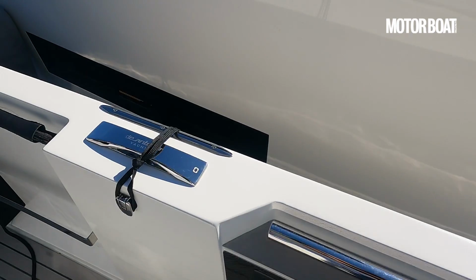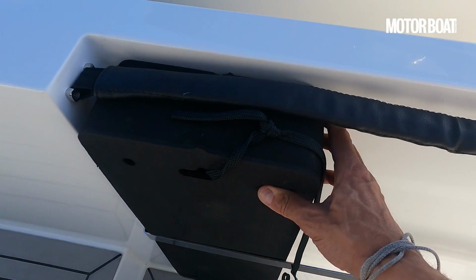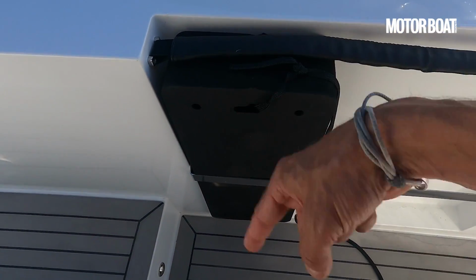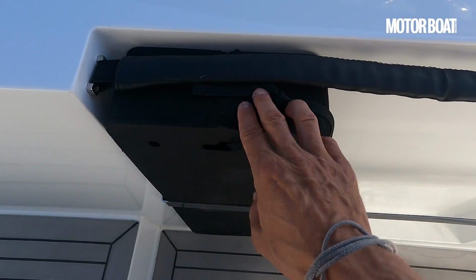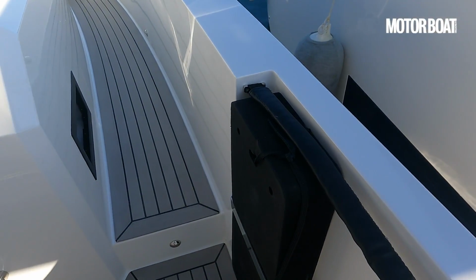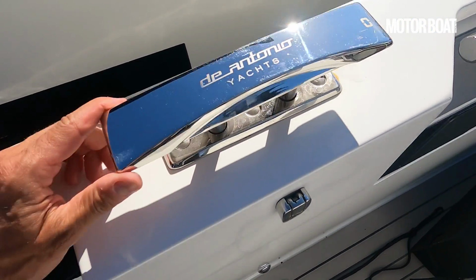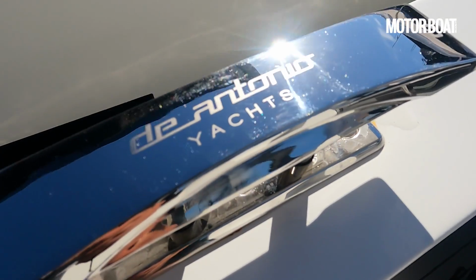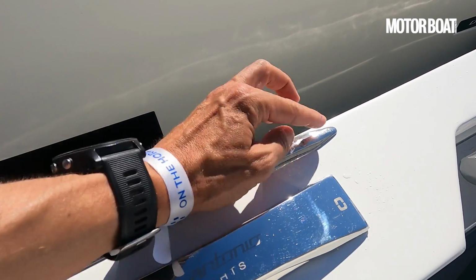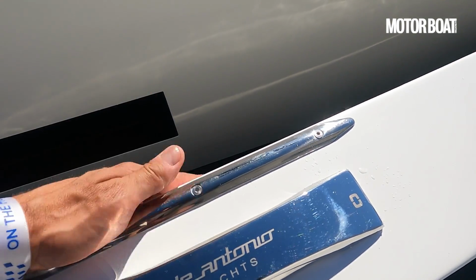And as we move forward, you can see we've got rectangular foam fenders. And obviously they're not as bulbous as cylindrical ones, so they don't steal your space. They're very easy to stow. You can fit 3 in here, and they absolutely don't jut out and block the walkway in any way. They're very good indeed. The sunken cleats themselves are rather lovely too, and that beautiful insignia machined into the top there. And we also have a nice little touch to stop you wearing away the edge of your fiberglass when you've got lines running out over there.